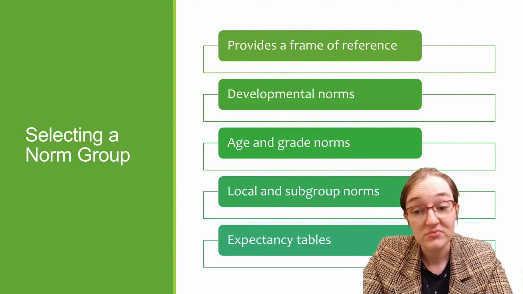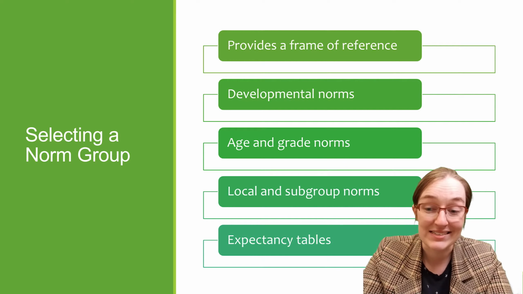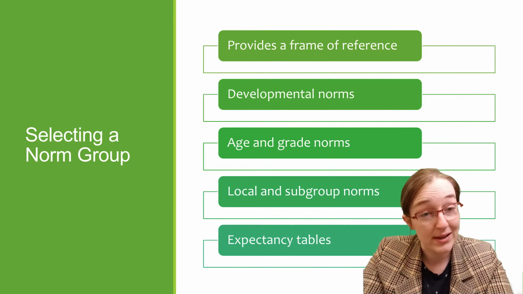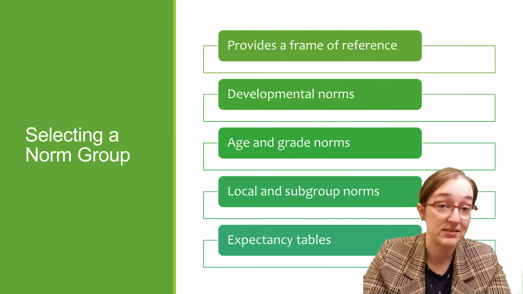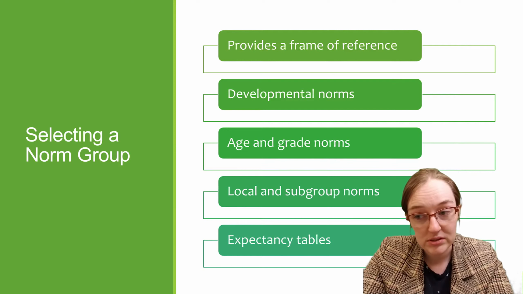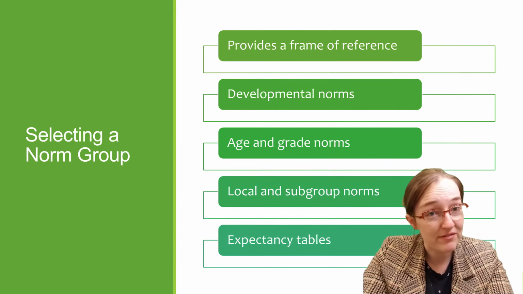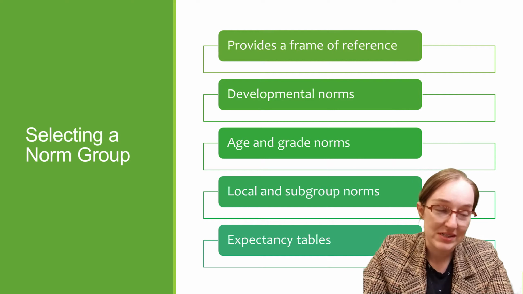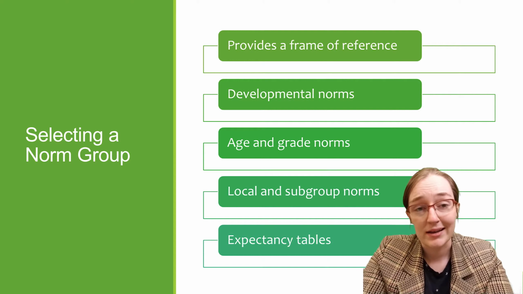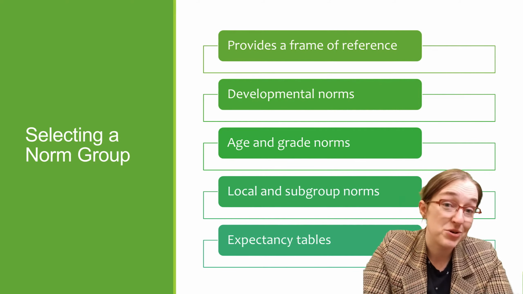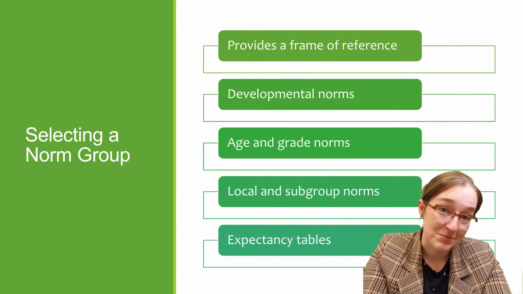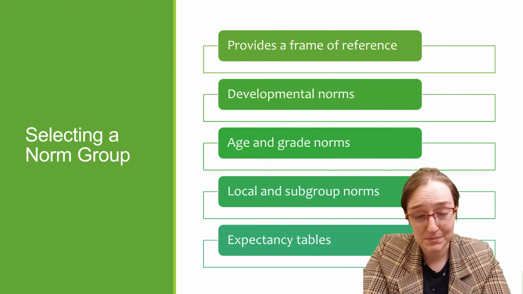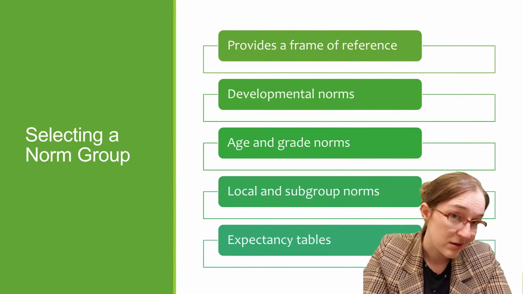In general, norms indicate an examinee's standing on the test relative to the performance of other persons of the same age, grade, sex, and so on. It's really important to know what your reference group is. For example, I know a lot of you are thinking about the GRE or have already taken it, and you may be slightly dismayed that your percentile is lower than it was for the SAT or your state standardized subject test. That's to be expected because the reference group is changing.